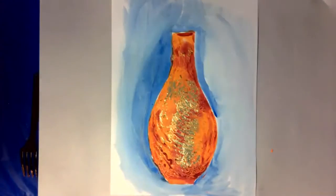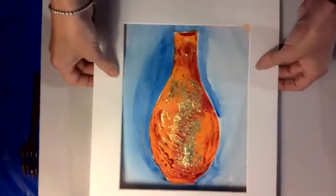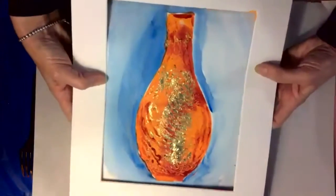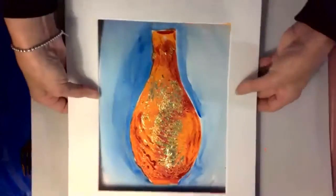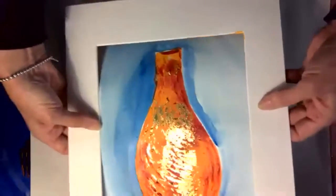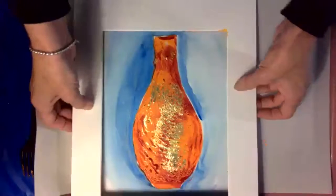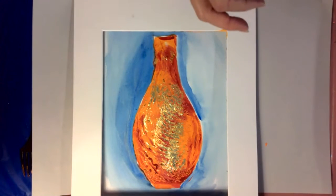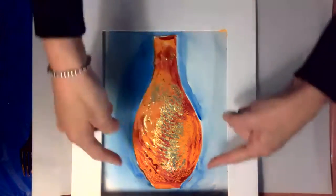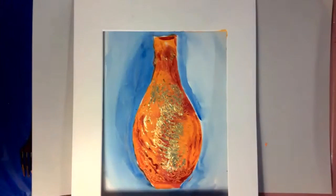Okay, time to put a mat on it to see how that looks. That's beautiful — look at it, it's jeweled! Painting jewels in a bottle with gold leaf. Did anybody — I'm sure almost everybody — see 'I Dream of Jeannie' at some point? When I think of the shape of that bottle, her bottle that she lived in was just a little bit wider at the bottom. But she had a jeweled bottle that she lived in.